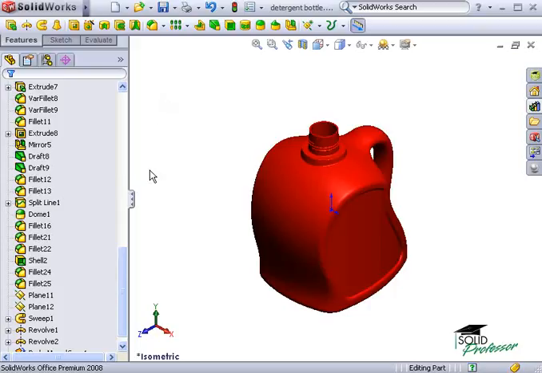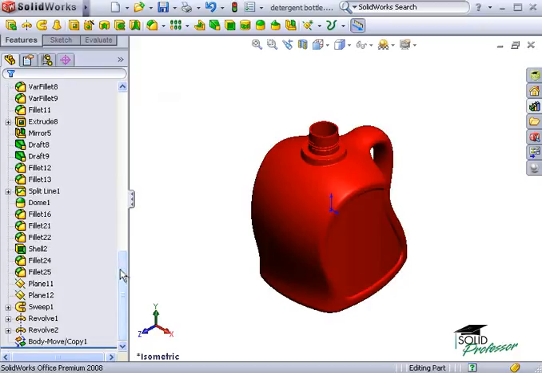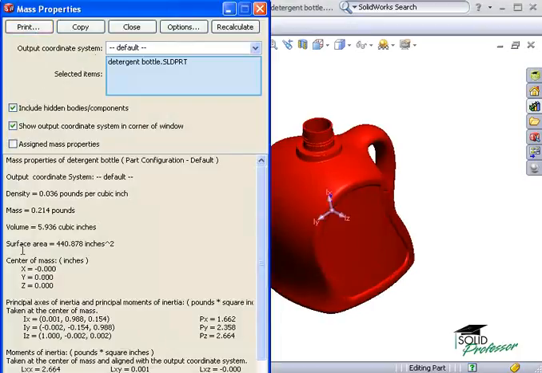At this point, the part body has been moved, and you'll also notice that a Move feature has been added in the Feature Manager design tree. If I check mass properties again, you can see that the coordinates of the part's center of mass are now 0, 0, 0. To reveal any imprecision as a result of rounding, you can increase the number of significant digits. You can then edit the Move feature to compensate if you wish. I'll call this close enough for my example.